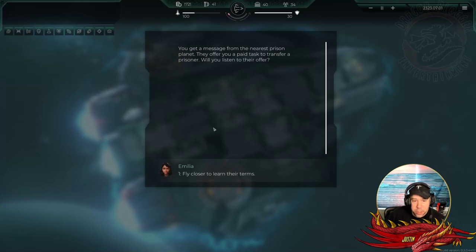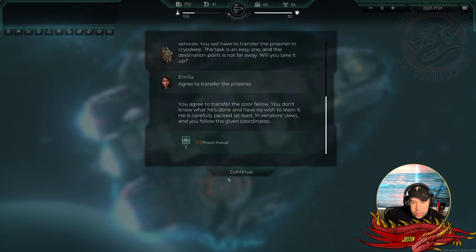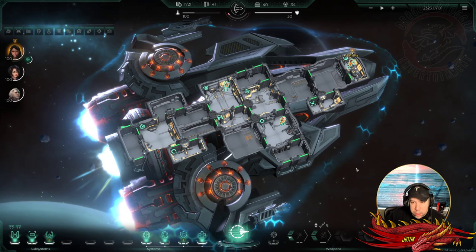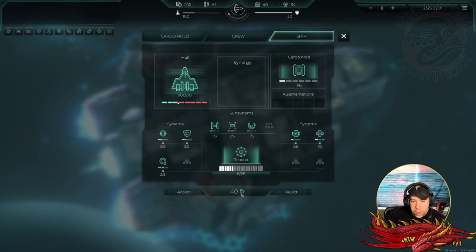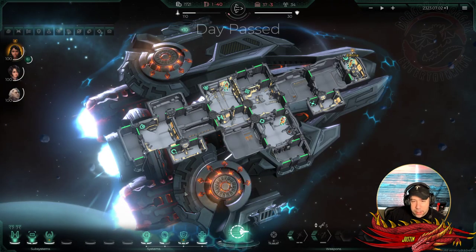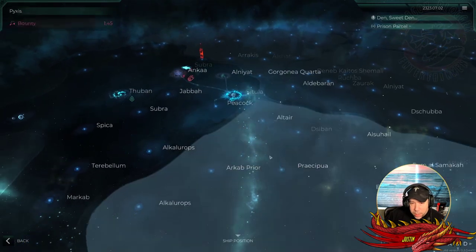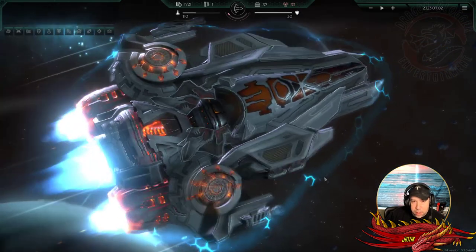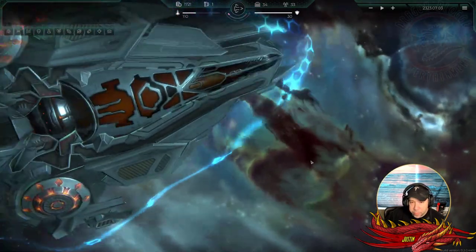Got a message from the nearest prison planet. Agreed to transfer a prisoner. Okay, let's pick it up. So let's see if I can do some repairs here without getting killed. That's going to cost me 40 just to repair 10? That's a lot. I didn't get attacked, which is good. So how do I go here? I must have to go here. Okay.